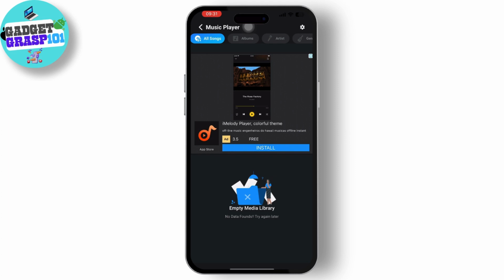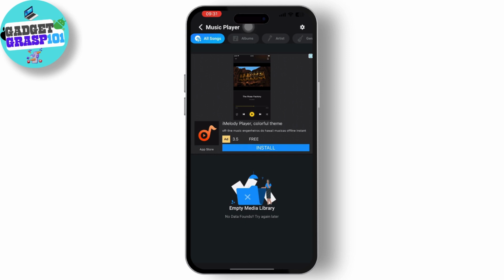So MX Player is a versatile media player for iOS and Android devices that supports a wide range of video and audio formats. It's known for its smooth playback, customizable features, and extensive codec support. MX Player allows you to play videos stored on your device's internal storage or SD card. Simply open the app, navigate to the folder containing your video files, and tap on the video you want to watch. MX Player offers robust subtitle support, allowing you to load external subtitle files for your videos as well.